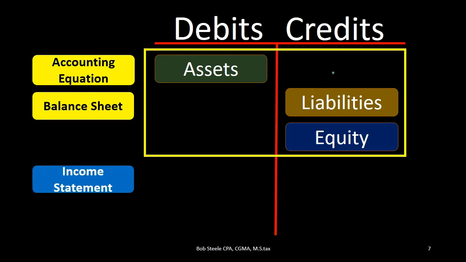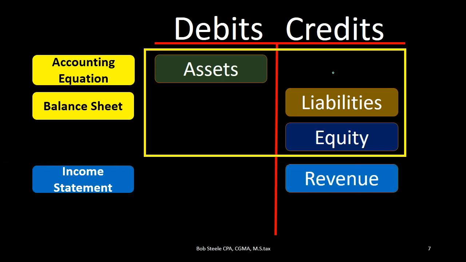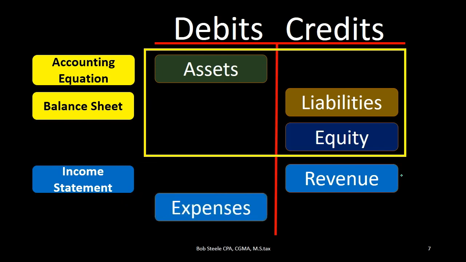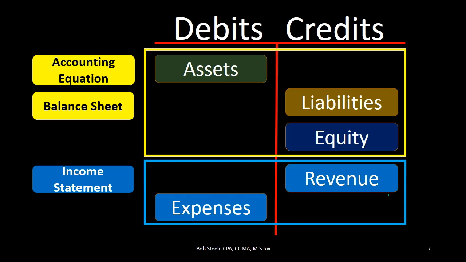Then we're going to have the income statement, which throws a little bit of a twist into our accounting equation here. The income statement includes revenue, which has a normal credit balance, and expenses, which have a normal debit balance. These are going to be the income statement accounts. Note that revenue and expenses only go one way, meaning customers only pay us, so revenue is only going to increase, and we only pay expenses, like the utility bill or wages. The utility company doesn't pay us. The employees don't pay us. The transactions only go one way. Now, the tricky thing here is the fact that revenue and expenses, note, are not part of the accounting equation.